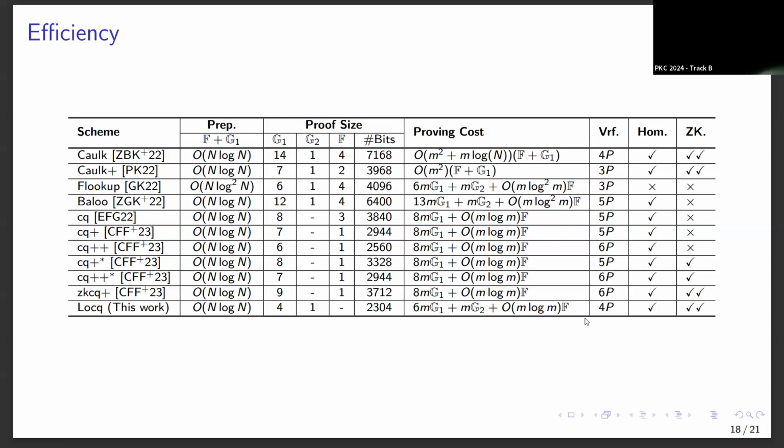And finally, about the zero knowledge, note that our work is the only one that has just group elements, but not field elements, in the proof. That is something similar to Groth16. This makes it very easy to randomize our proof, such that adding the zero knowledge does not incur any additional costs. In fact, we also achieve full zero knowledge, which was defined in the CQ Plus paper.